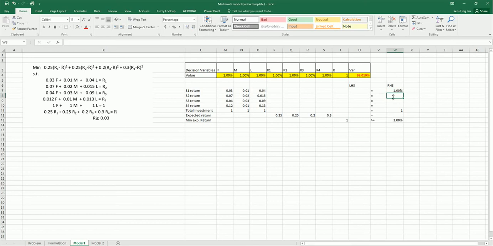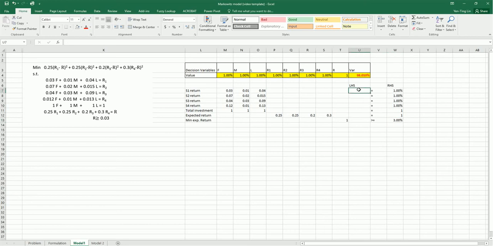Right hand side equals R2. Right hand side equals R3. Here it equals R4. Finally, this one equals R. Okay, so the right hand side does not necessarily need to be constant. It can be decision variables, and this is how you incorporate that.